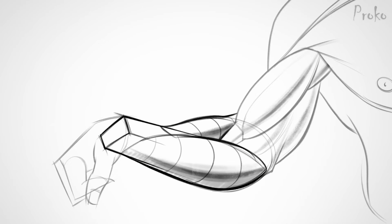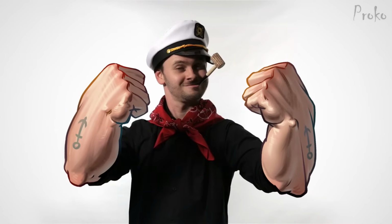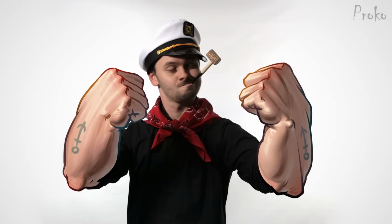The forearm can be simplified to a chicken drumstick. It's thick and meaty at the top half and mostly bone and tendon at the bottom half. The wrist is narrower, which means while Popeye is cool, he's not exactly anatomically accurate.